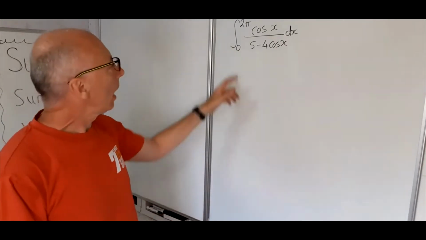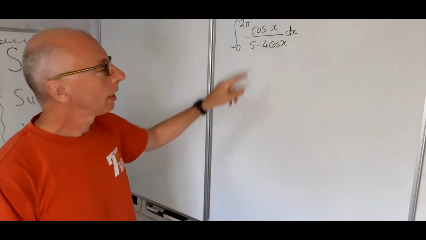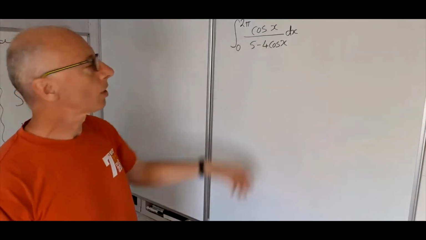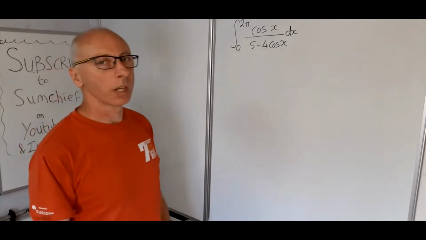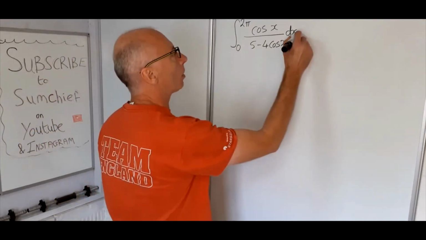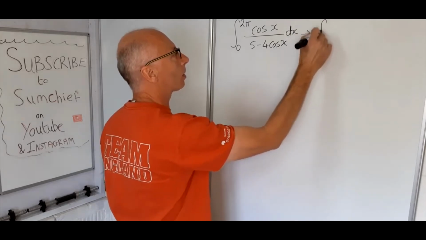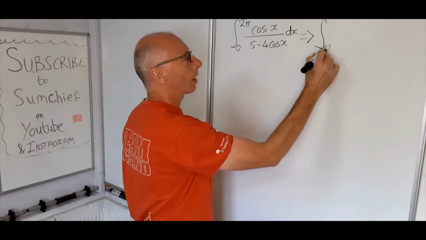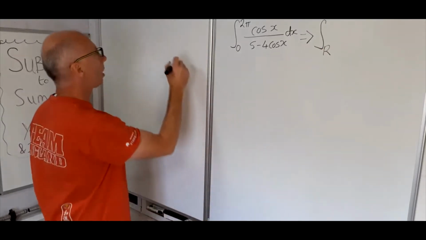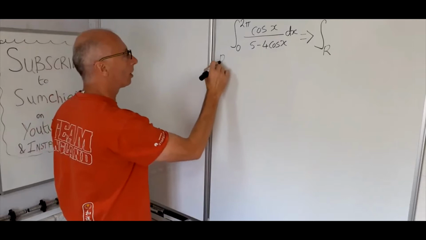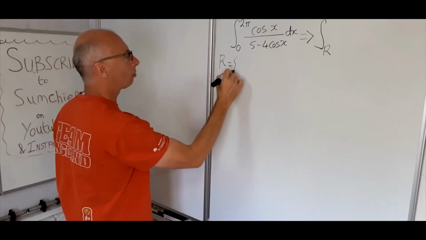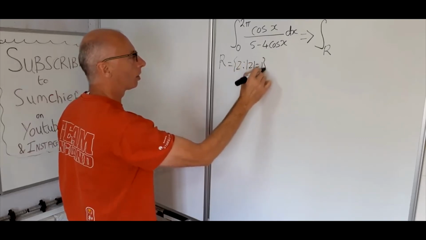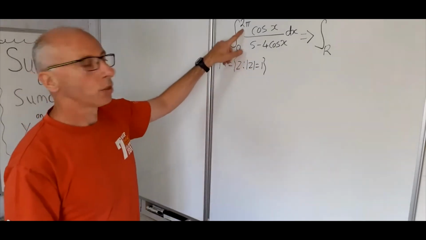As we're going from 0 to 2 pi, there's a method we could use in complex analysis. So now we're going to transfer this over into a complex form. We take the integral over a range R. Let's let R, a region, be where z is the unit circle. That will give us our 0 to 2 pi.